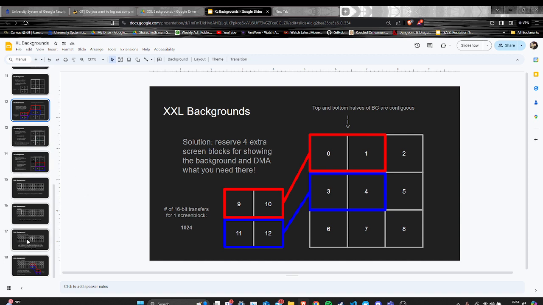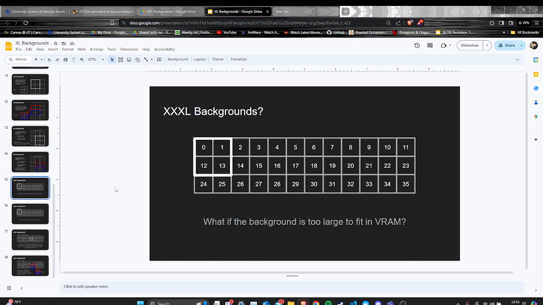However, there is a limited amount of space that we have in VRAM for this kind of stuff. We only have 32 total screen blocks that we can work with. And what if you want to make a background that is absolutely massive? Like, this thing is going to be like 256 times 3 down this way, and whatever 256 times 11 is going this way. That's a really big background. And I'm going to make the claim here that it's totally, completely possible to do this. This is going to be a triple X background.